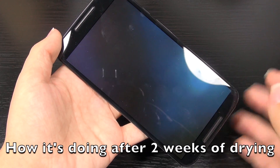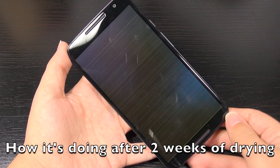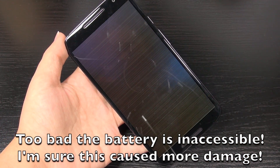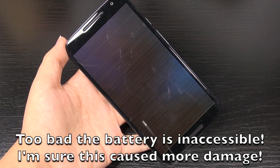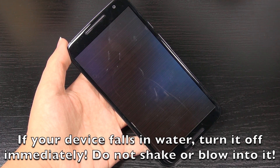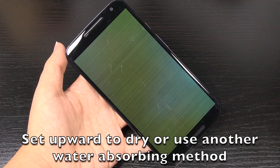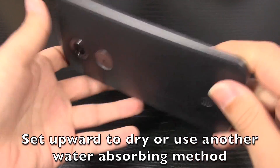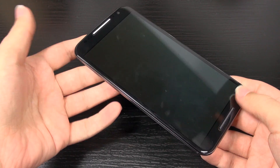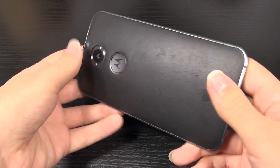The device has come back to life a little bit. Sometimes it'll throw itself into a boot loop, but sometimes it actually boots up and the digitizer is working — I can say "okay Moto X, what's the weather like today?" and it responds. Today's forecast for Seattle is 57 degrees with rain. So it is booting, something is working, and it's holding a charge. But the display is just destroyed, so I'm expecting if I take it apart I might see burn marks on the ribbon cable.